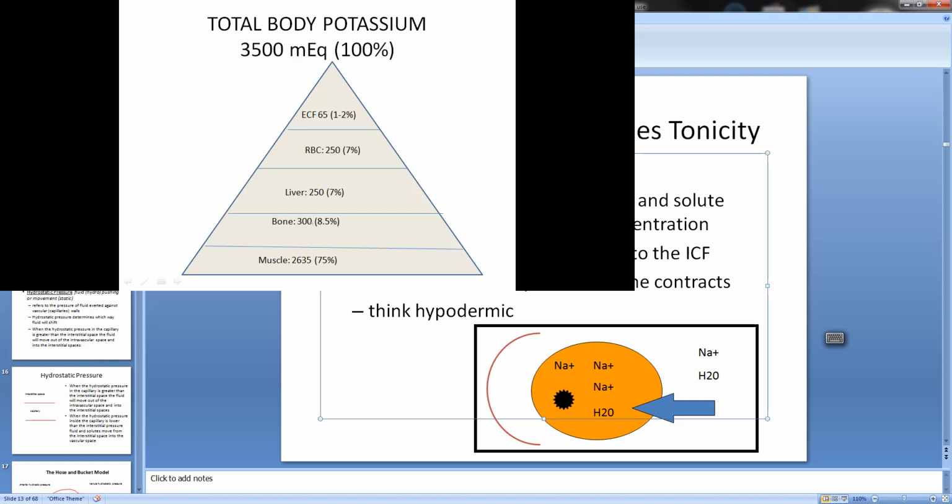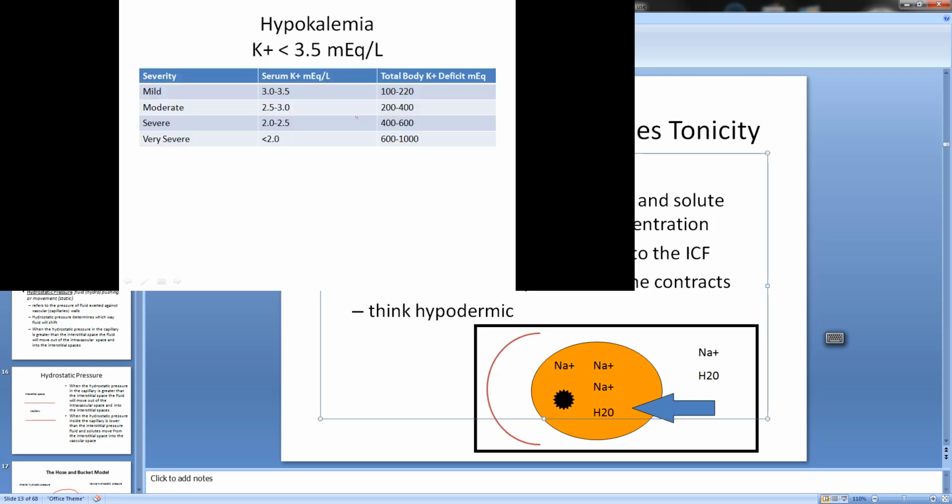Here's that picture I was telling you about, the sources of potassium. It's only 1 to 2% is what we're actually drawing upon. And that value, we're making these assumptions on this potassium here. So small levels of 3.0, 3.2 are critically important. I mean, massive losses intracellularly.